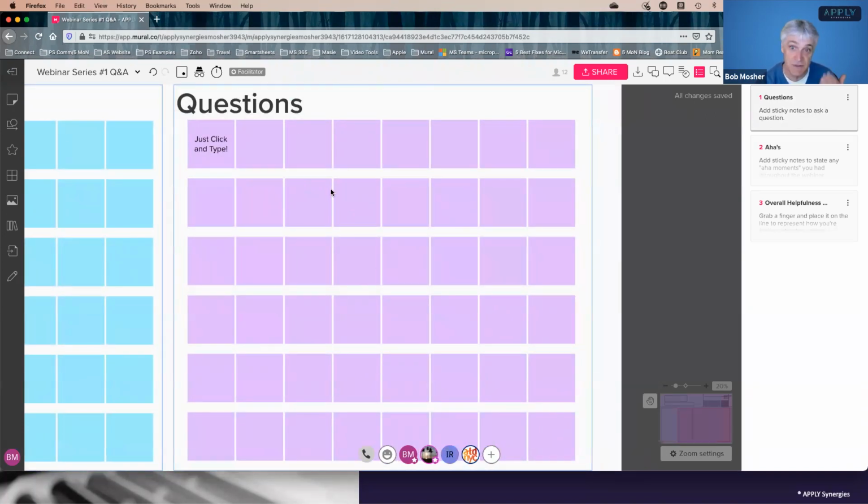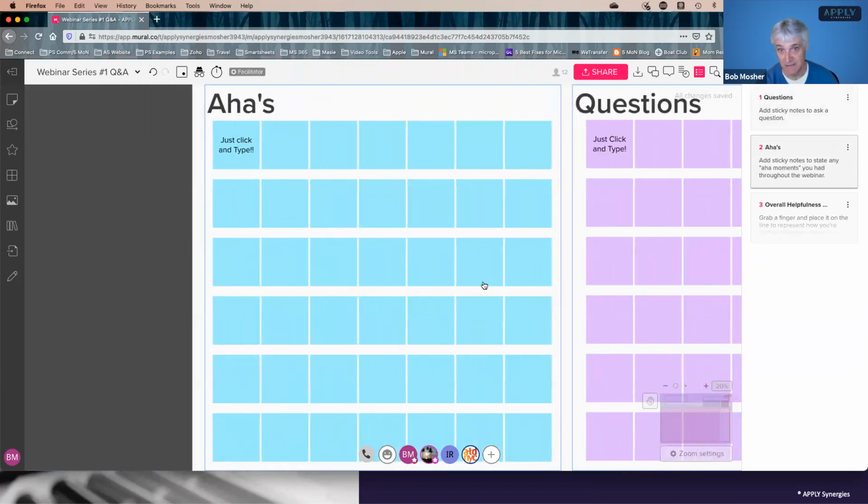If you have a question during the workshop, or more importantly, after, if you go back to Mural on your machine, if you have it running in your browser, you have to have it open in your browser, friends, in the back of Zoom. Kind of got to multitask. But in a moment, I'll also give you a way to ask questions as well. You can click in any of these links here, and you can put your question. You can also put an aha in. What are you learning? What's helpful? What should we talk more about as a community? You can put them in here.